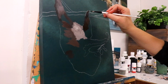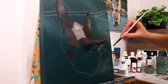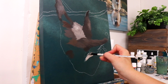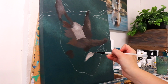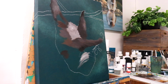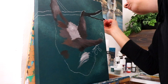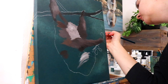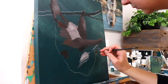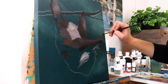So as I start with all of my videos, I am blocking in that fur. We are using very nice drawn out brush strokes to try and really capture the wispy feeling of the fur. So I'm using the number 10 filbert brush. And also in this video, we're going to be rotating quite frequently between real-time footage and time-lapse footage, as that has been popularly requested amongst all my videos. So I'm able to do it for the last 3 now that I have a bit more time to go through and edit it.